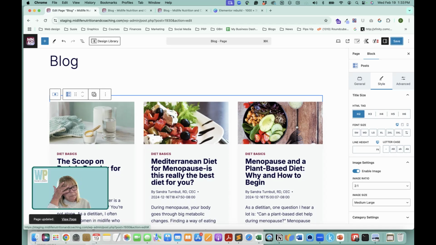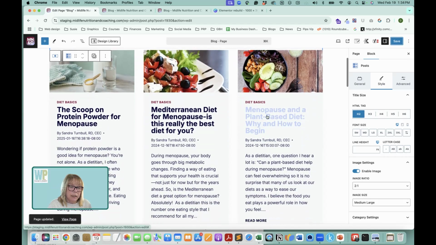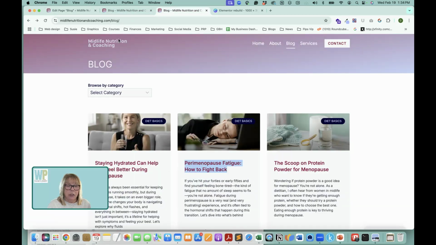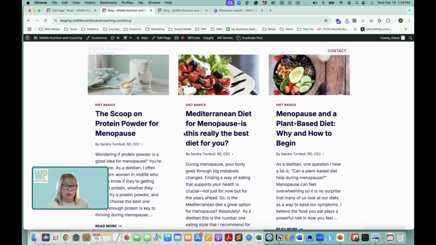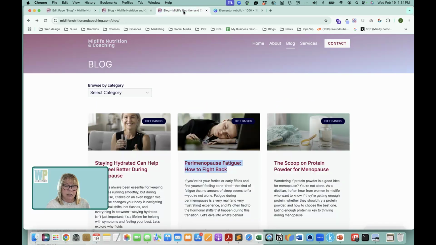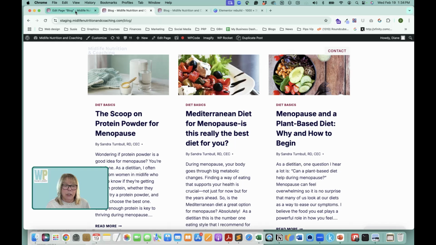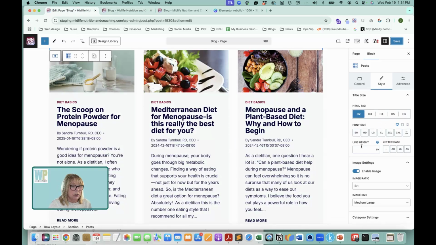We still have the issue with the H2s being too large, and that we learned was the Elementor problem. But this is close anyway. We can make these a little smaller on this particular page, and I'm going to make them 21.